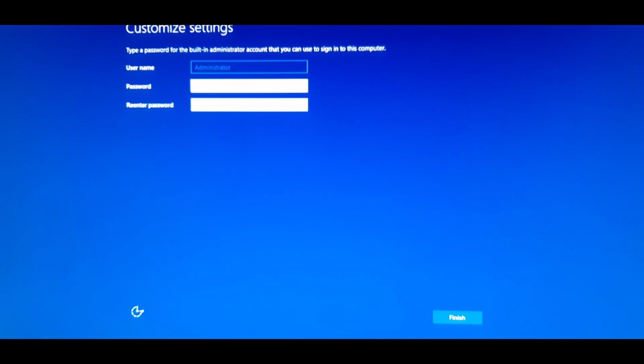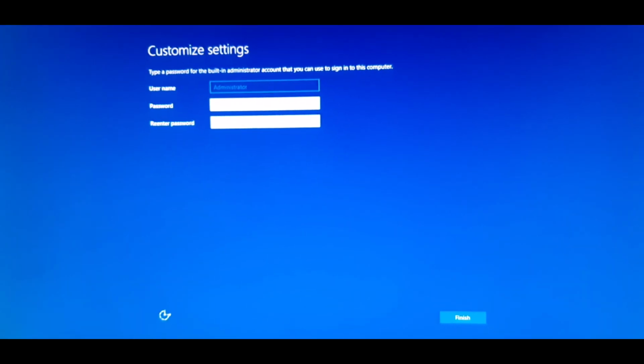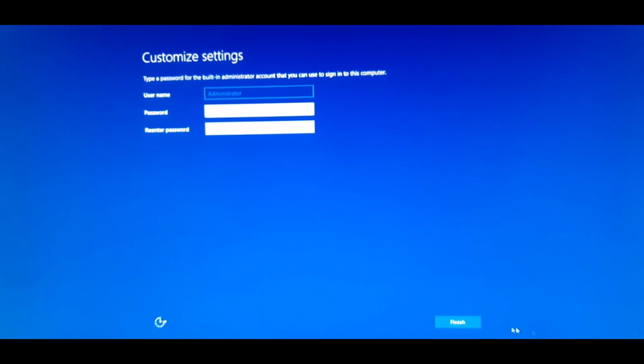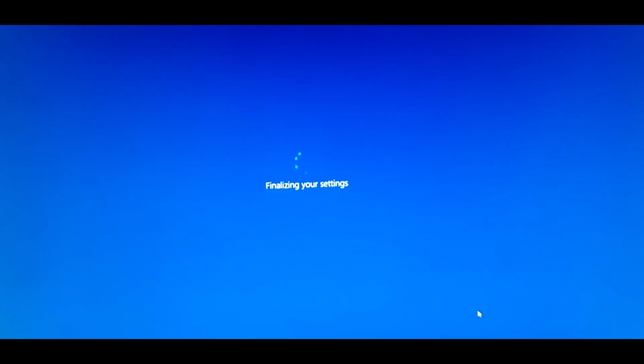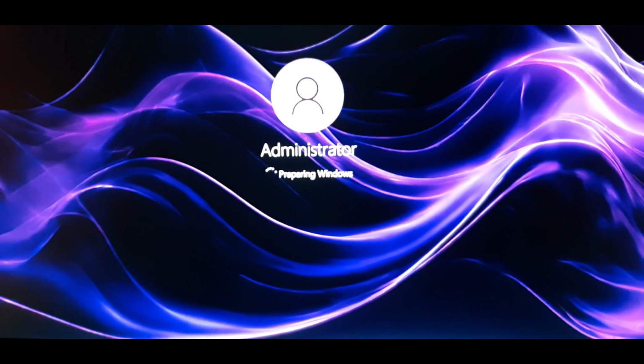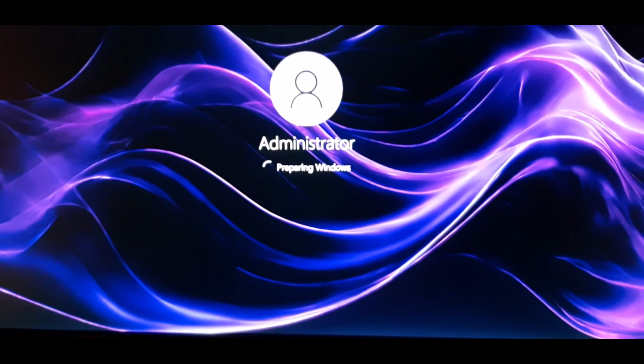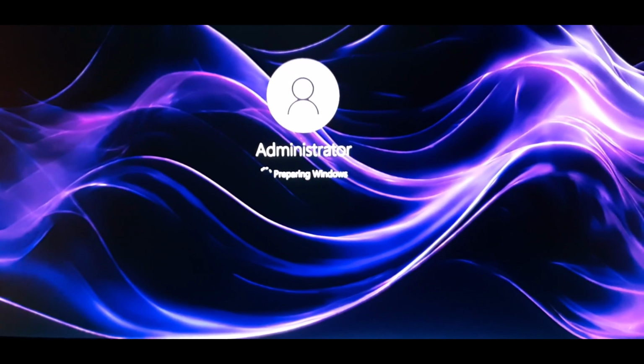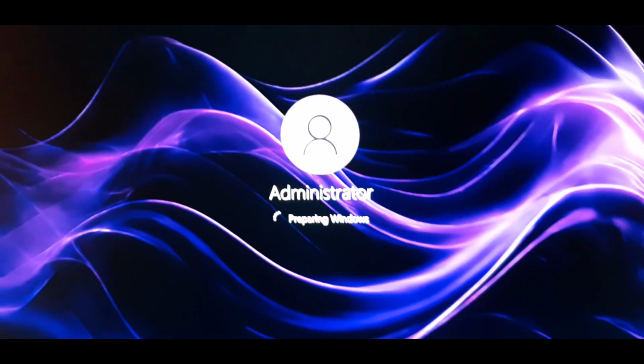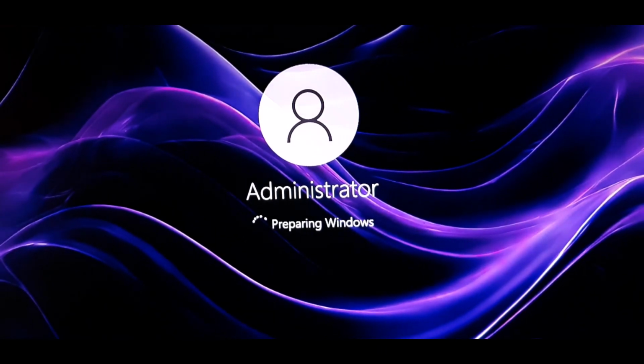As you can see, the installation has been completed. You want to click finish, or you can add a password if you want. So as you can see, preparing the Windows.